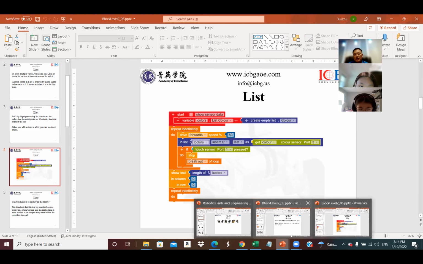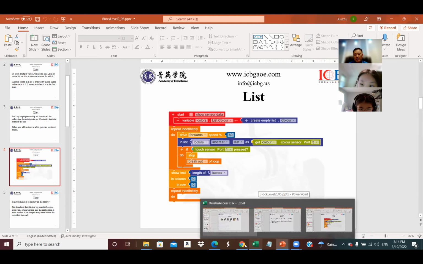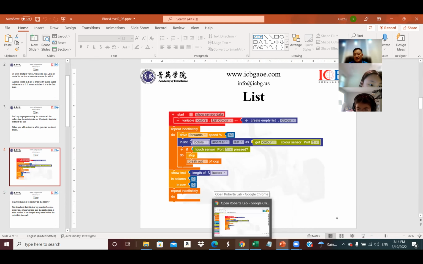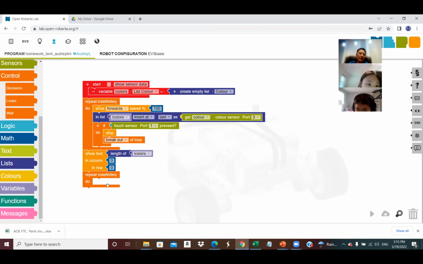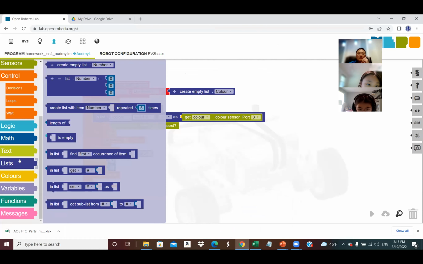So now we want to see how can we display all the colors. How can we do that? Can you guys think about that if you come back to the list? How can I get all those colors?